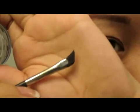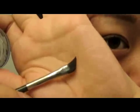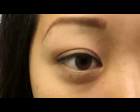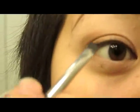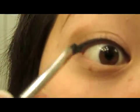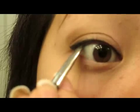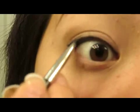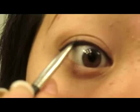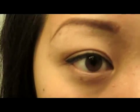The next thing you're going to do is take — I took the MAC gel liner, which is the Fluid Line in Black Track, and an angled eyeliner brush — and I'm just going to apply that on my eyelid in a very, very thin line. As you can see, I wing my eyeliner out a little bit. I always think it helps make the eyeliner look better. And what you're going to do next is tightline your eye, which is basically lining the inner part of your eyelid. Just make sure you don't hit your eye with the eyeliner brush — I've done that a couple times and the eyeliner actually stuck to my contacts, so just be careful.